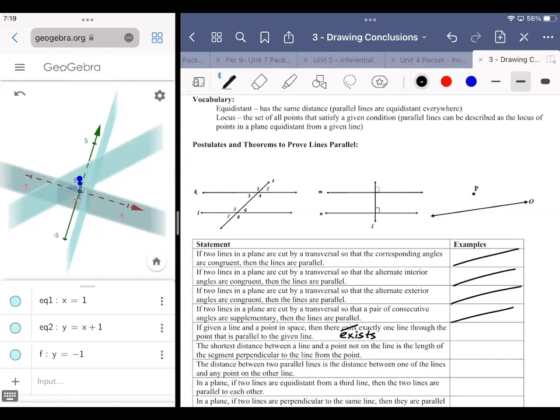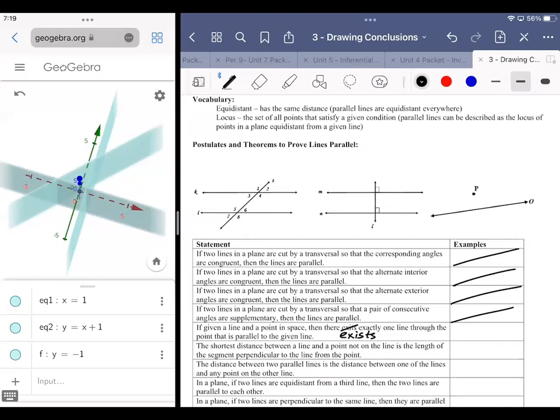So, converse statements are not always necessarily true, where you take the premise and the conclusion and swap them. If I am wearing a red shirt, then I am wearing blue shorts. It doesn't necessarily mean that if I am wearing blue shorts, then I'm wearing a red shirt. But in this case, it actually plays out.